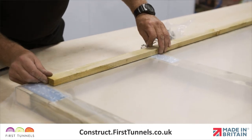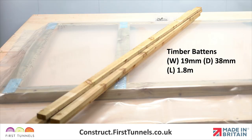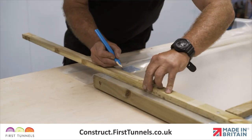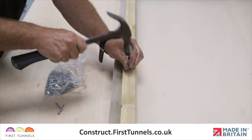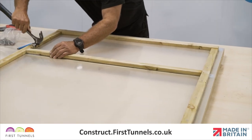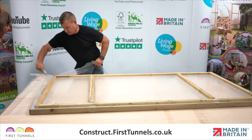Finally, nail the battens around the frame on top of the panels. This will further secure the panels in position. The battens are 19mm x 38mm timber and come in 1.8m lengths. You will be required to cut battens to size. The uprights require one full batten and a shorter piece cut to size. Position the battens flush with the inner edge of the door. Secure in position with nails approximately 20cm apart. Repeat on the opposite upright. Now measure and cut battens for the four cross pieces and secure in place. Trim the excess polythene off with a sharp knife.